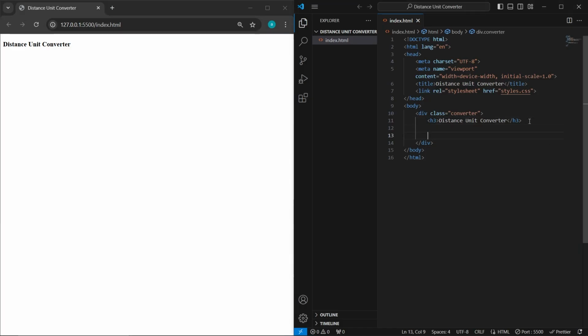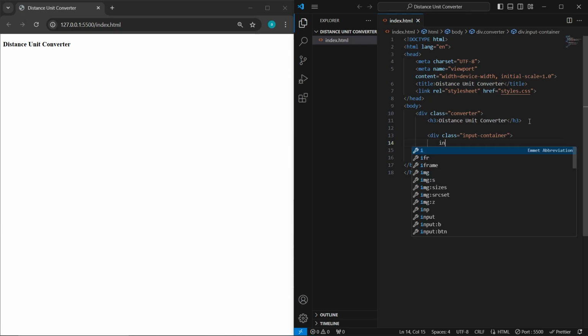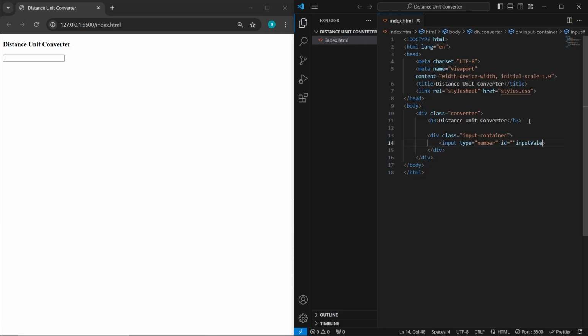And then we will make the container for our input. Add an input, make sure that it's the type of number, and then an ID of input value 1.